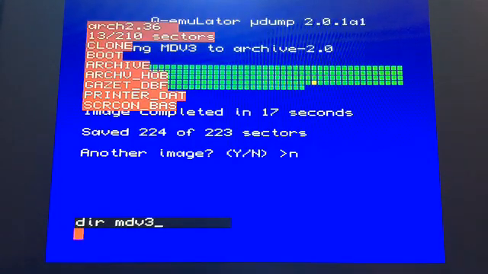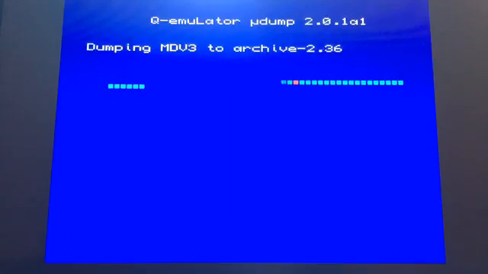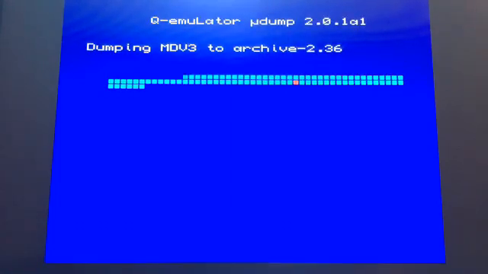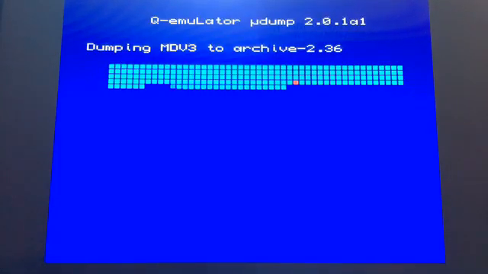This time it is Archive 2.36. So Archive 2.36, and let it go. As you can see, it was only a single cartridge that got problems, no?